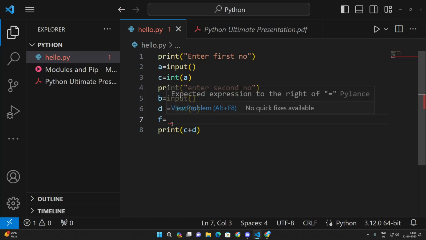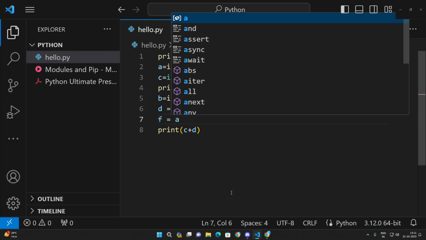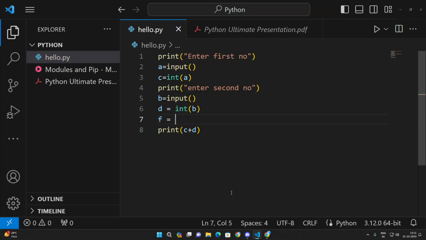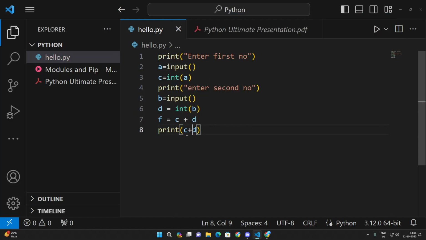Now I am going to add it in this variable. I am going to type a or c plus d, and I am going to print this value.